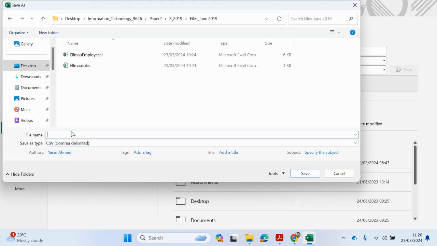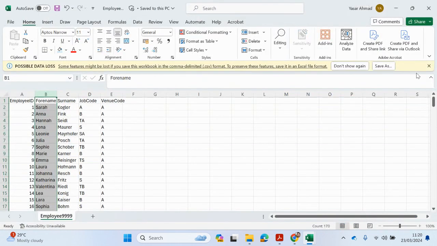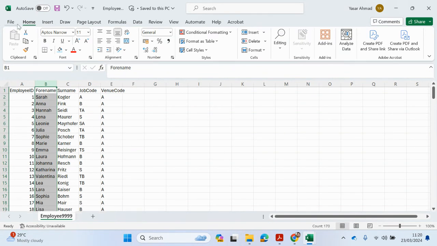Here we go. We're just going to call it employees. And I'll just use the same number that they gave for now. Obviously, guys, you'd put in your own candidate number at this point. Save. Remember, all of your files would be uploaded, so they'll be checking all of your files. You can close that now. That's done.